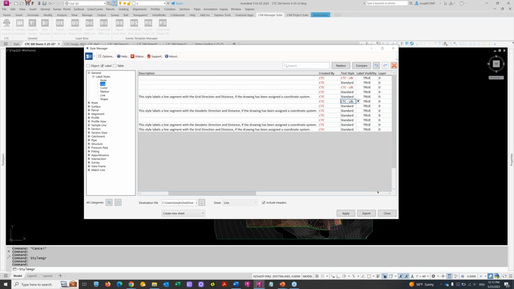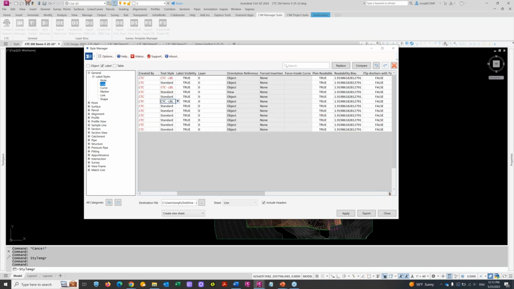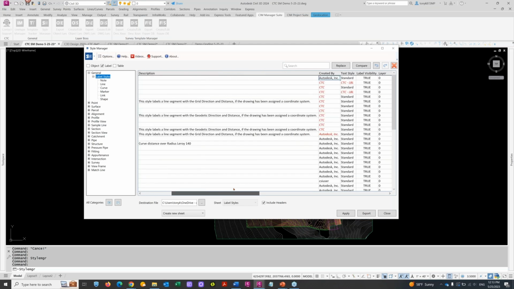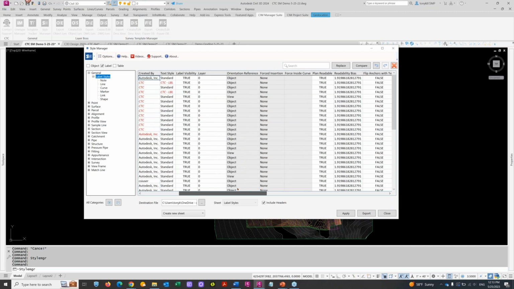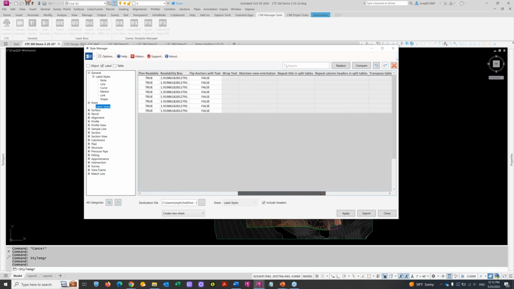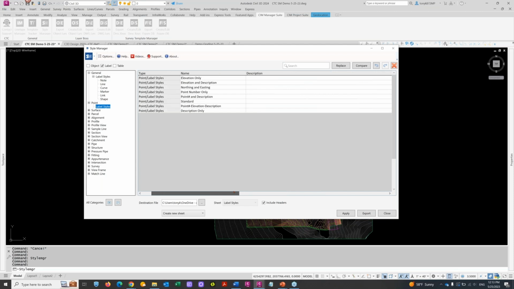What else? Let's check our layers. So we can pick through here to our layers. Let me click back over to here so we can see a little more of what we've got. So we've got a whole bunch of layers on 0. Let's go look at the point instead. So I can change this right on the fly too. I can come in here for label styles and we can do the same thing. So we've got all the same things.